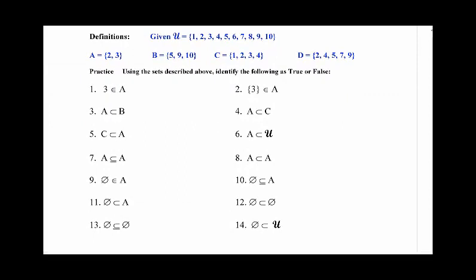So remember our universal set, which is the first one listed on the top there, which is our U. That's saying the only numbers I want to consider for problems 1 through 14 that we're going to look at here next are the counting numbers 1 through 10. So I am not considering any negatives, fractions, decimals, anything bigger than 10. And now I'm also looking at sets A, B, C, and D here.